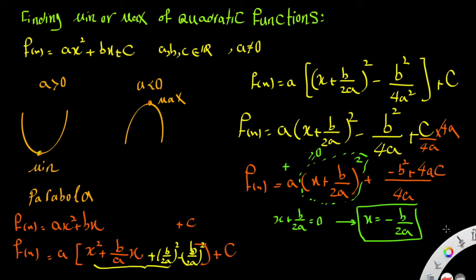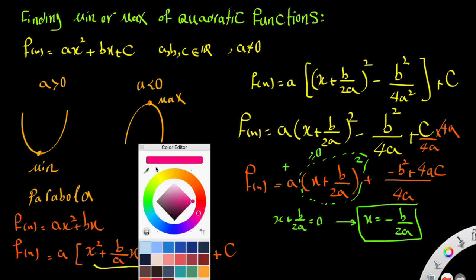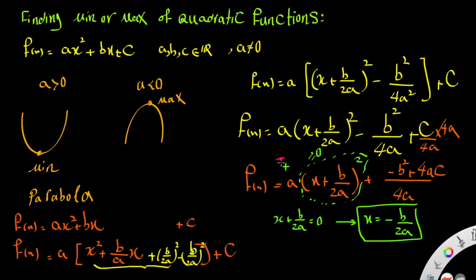Now let's go for the case in which a is negative. So if it is negative, your vertex will be a maximum. So you want to find the greatest possible value for this expression. So a is negative, and this squared expression is always non-negative. A negative times a non-negative number will always be a negative value, but we want to find the maximum value, so we should stop this expression from growing. How? By making it 0. So again, x plus b over 2a will be 0, so x is minus b over 2a, the root of this expression.